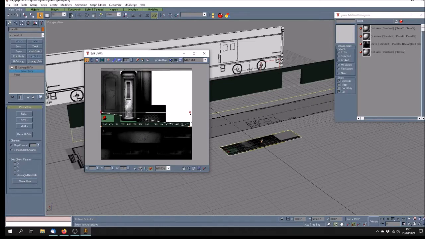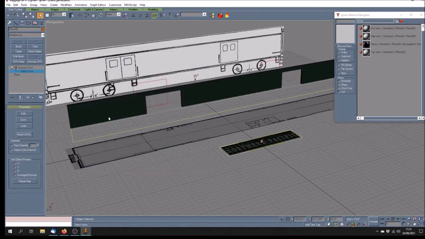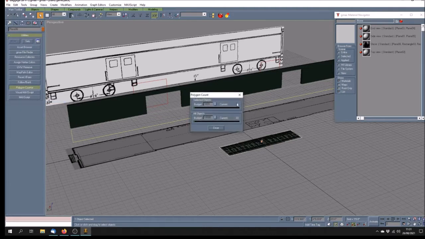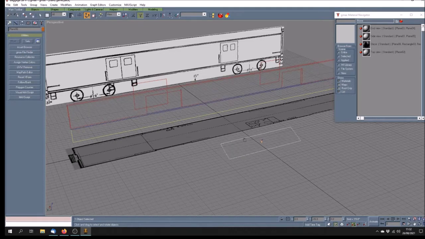And so what I've done is I've stretched just the lettering there, Northern Pacific, which is frankly pixelated. It could be much sharper. And because you're only occupying the size of the TGA file for your PC to handle, and then a single frame here, I'm just going to collapse all that down to one poly. If we do a poly count, one poly, and one of your aims should be to keep the poly count as low as possible.